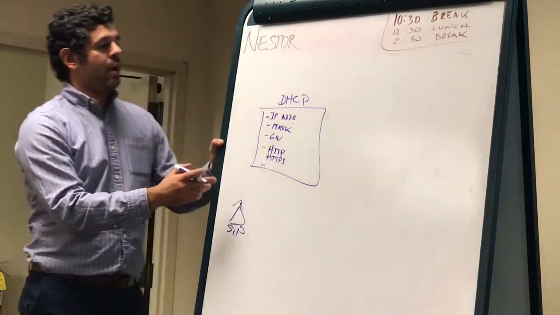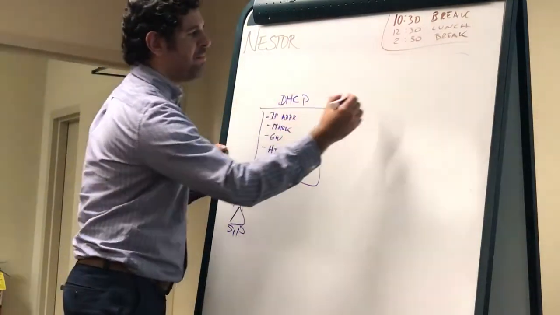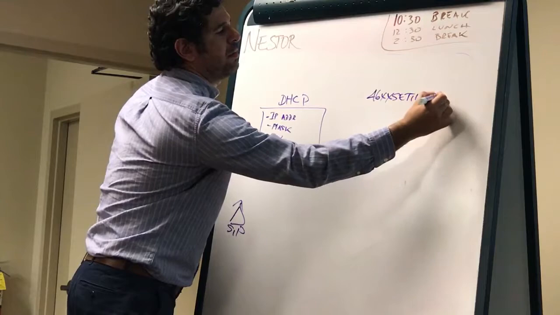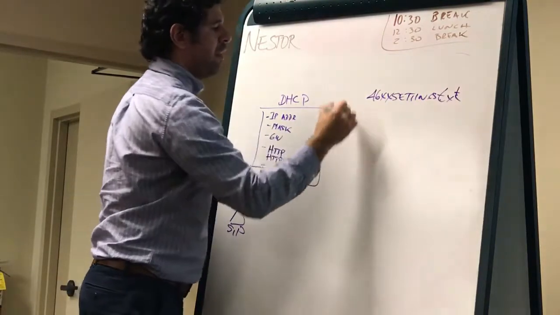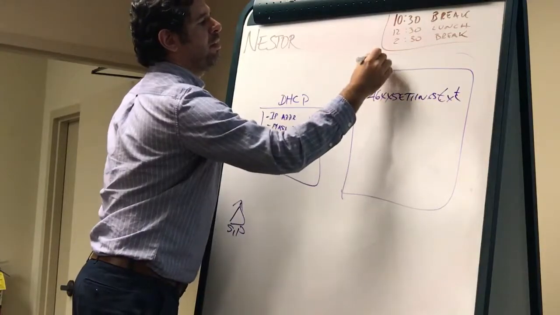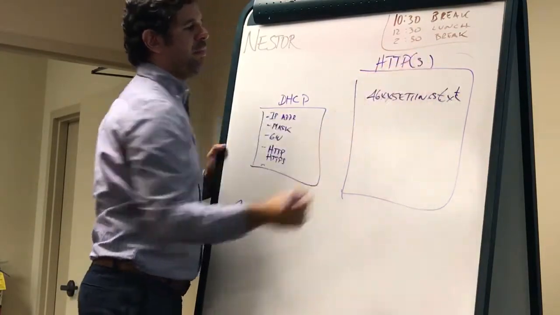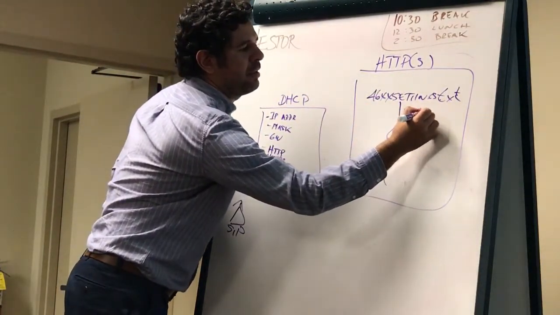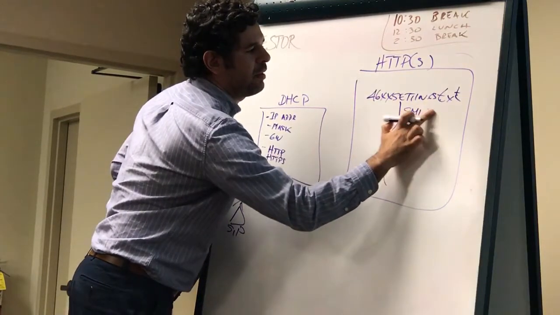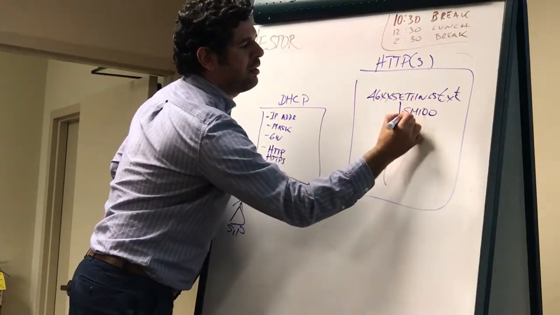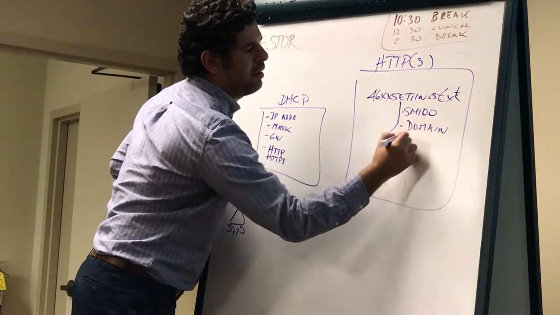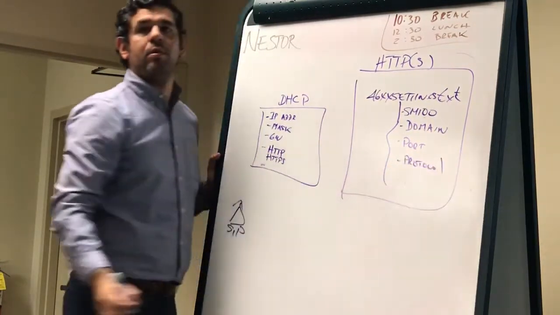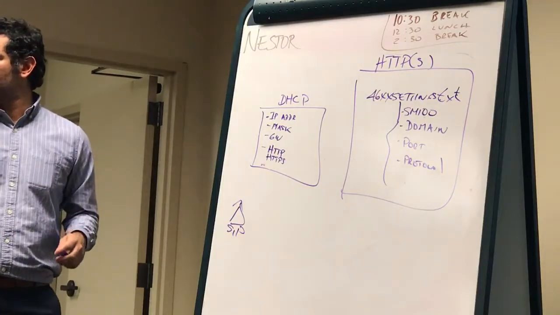However, the way we're going to do it is we're going to pass only this via DHCP, and then in the 46XX settings file, which, remember, is stored in the HTTP server, we're going to pass the SM100, the domain, and then the port and protocol, so that the phone is finally able to register with Session Manager.